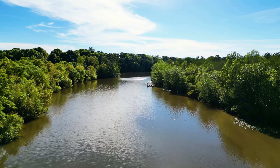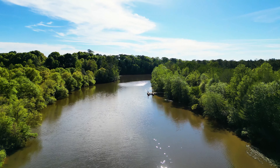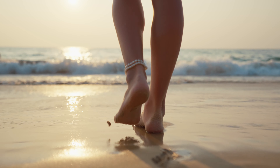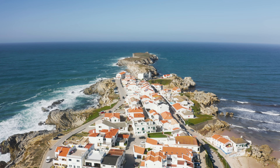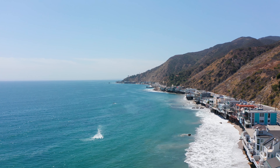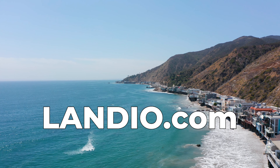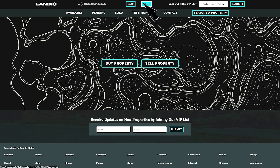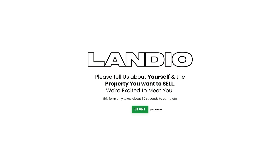Over the years, we've sold all of the aforementioned waterfront properties except an oceanfront property. And there are a lot of people within the Landio community that would love to own an oceanfront property. If you have an oceanfront property that you're looking to sell, go to our website at landio.com and on every page you're going to see a sell button. Just click that sell button and fill out the simple form.